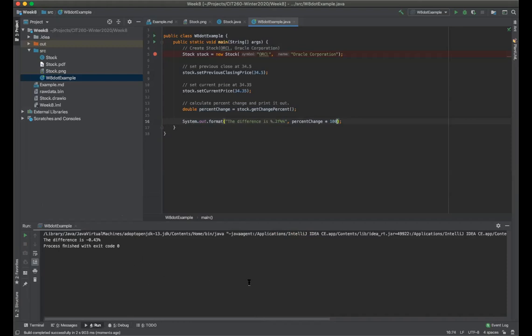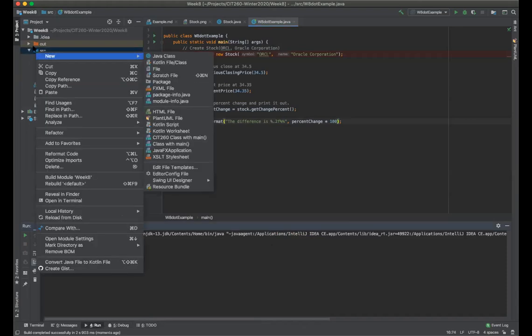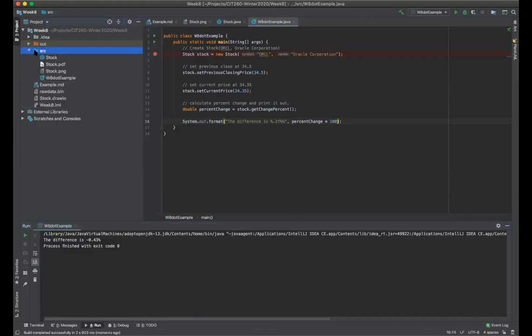Of course, when you're done, just remember, we're going to go out to our Explorer or our Finder, find our source folder, and zip up what's in our source folder. I would expect to see in your submission a rectangle class, then a W8.1 and a W8.2, and then an image file, either a PDF or an image file, of your rectangle class. That's what I want to see in your zip file. I don't want to see more than one file submitted. You should just have your zip with the right classes and the right diagrams in it, and everything will work great. So that's it for today.